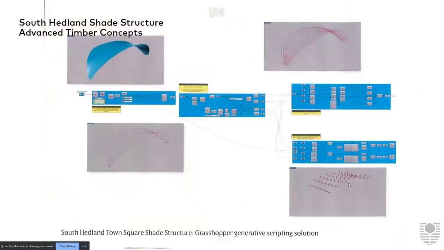This wouldn't have been possible for me without, I guess, one of the first projects that I worked on using computational design, which was this project called South Headland Shade Structure. And it was before this project, I think this project started in 2009, I'd never touched computational design. I didn't know what it was. And then this piece called Grasshopper was released. And somehow I innately knew that it would become really important, and that to deliver projects of this type of complexity geometrically, it was going to be really important to understand it as data and really understand it as a computational kind of parametric system.